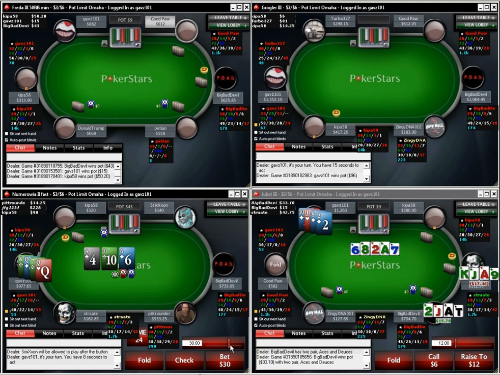On table 3, I raise it up with decent queens and get flatted by Kipper on the button, and I would usually continuation bet this flop, but Kipper will make it awkward by raising this flop quite a lot, bluff raising this flop, semi-bluff raising this flop, and I'm never in good shape if I do call his raise on the flop.